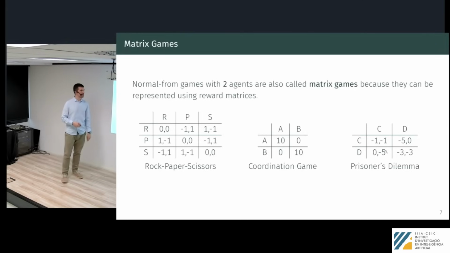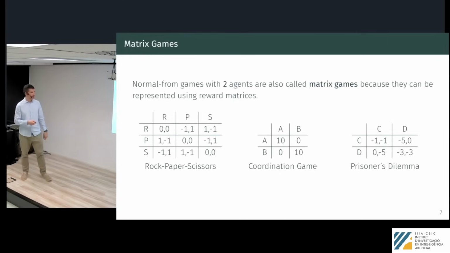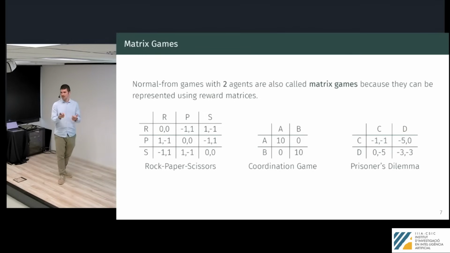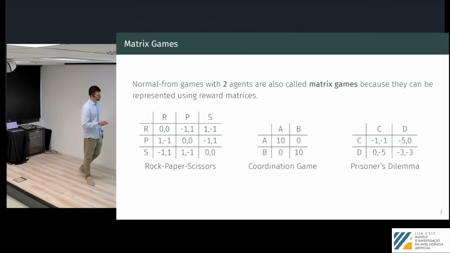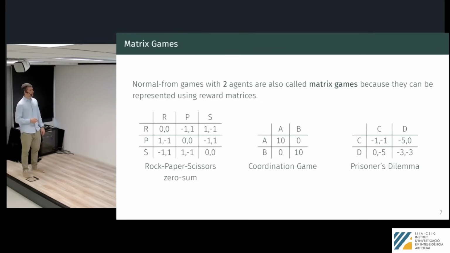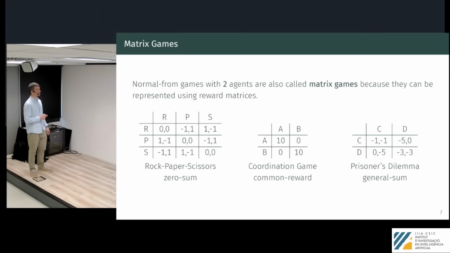So you can see it's not a zero-sum game. It's also not a common reward game. It's what's called a social dilemma. What should they be doing in this kind of situation? It's interesting, right? What is the right way to play this game? There's many different answers to that. In fact, it turns out that most of the time the algorithms would learn defect, defect. And defect, defect is actually the unique Nash equilibrium in this game, which is theoretically nice, but practically not nice. It means that everyone is very selfish and always tells on the other guy. It's hard for algorithms to get away from that outcome because of various properties. Okay, zero-sum, common reward, general sum.